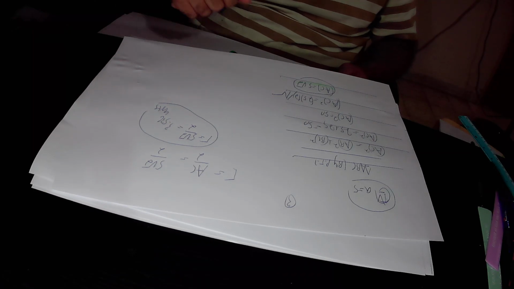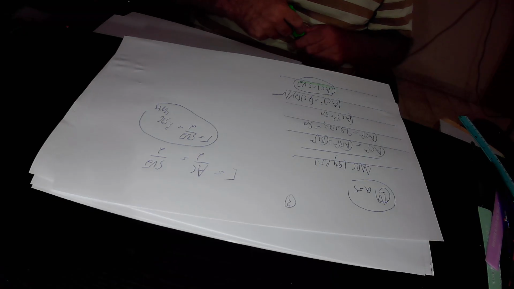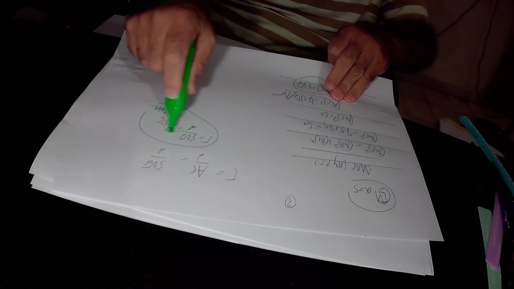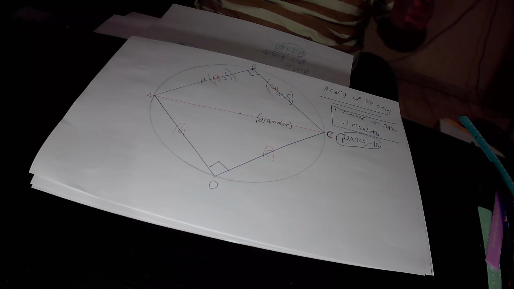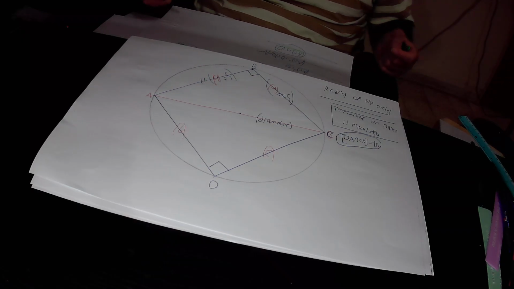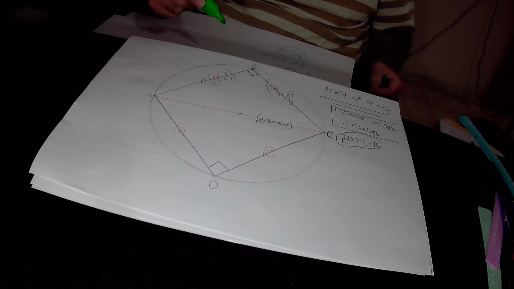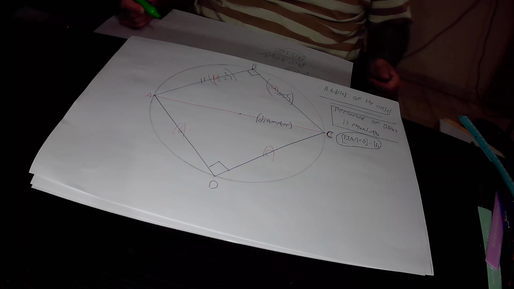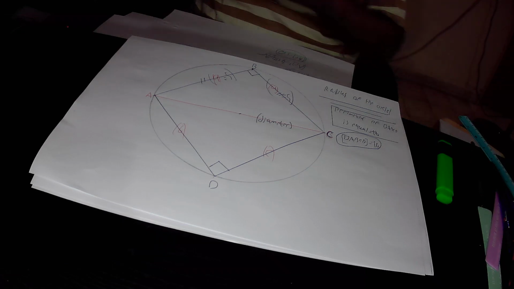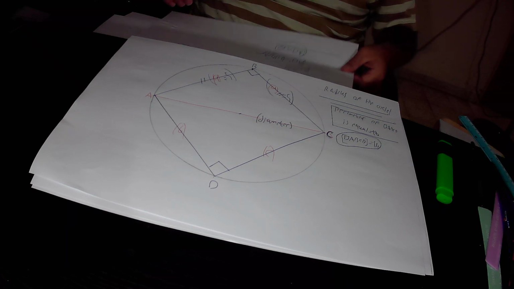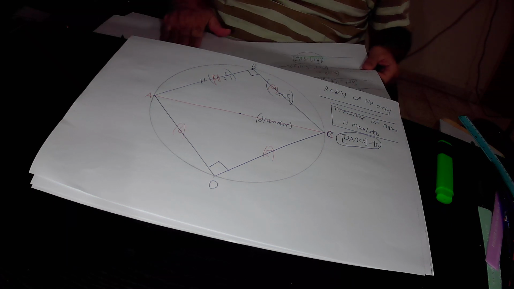I repeat again, I should find out that the radius R of this circle equals either 5 times square root of 2 over 2 units in its length, or in terms of numbers, the radius R equals 3.536 units in its length. So we finish with the first question. The next step, I will present you the second question and the answer on the second question of this lecture.